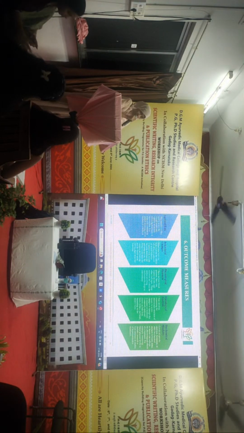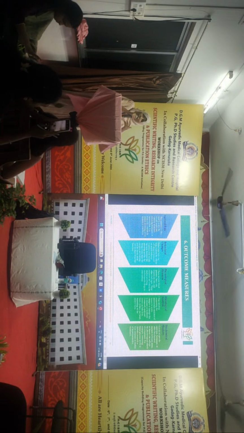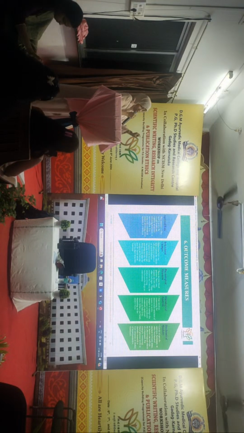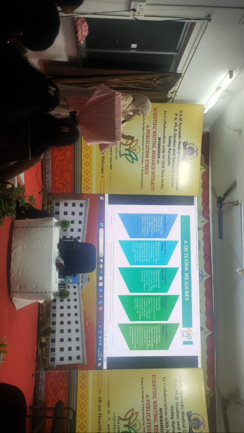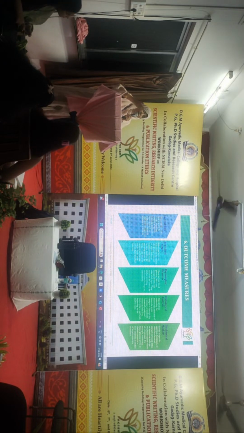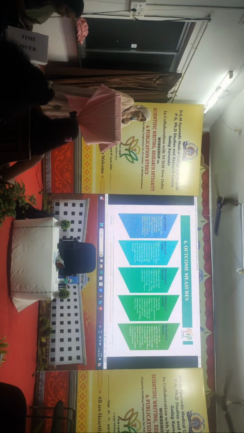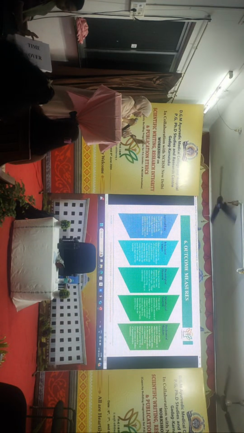Okay, outcome measures. What are the outcome measures? What was the outcome of your study? Since we are using animal models, as per the guidelines, the outcome measures are based on the survival rate. How many animal models were included? At the end of the trial, how many survived? How many died? The survival rate has to be mentioned.